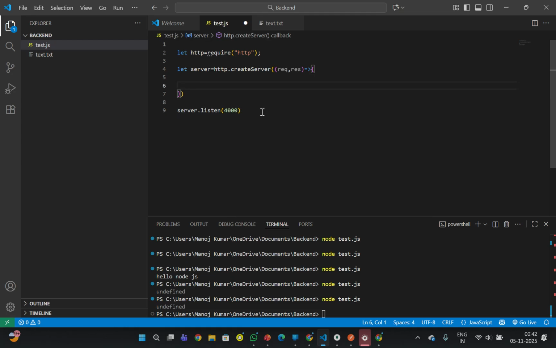I want to run this server at port number 4000. By default, it's going to run on 3000. If you run your React.js or any project app, it's going to run on localhost 3000. But we can mention here in which port number we want to run our server. So I have mentioned here 4000.